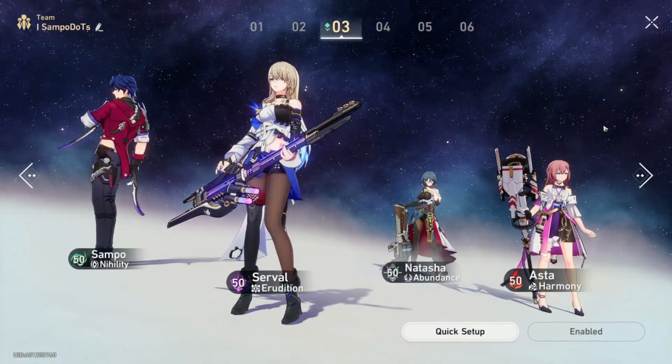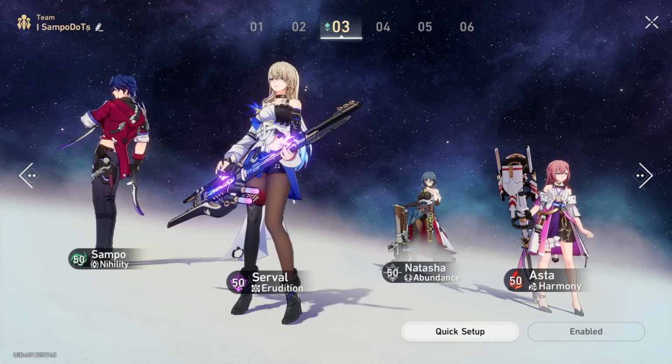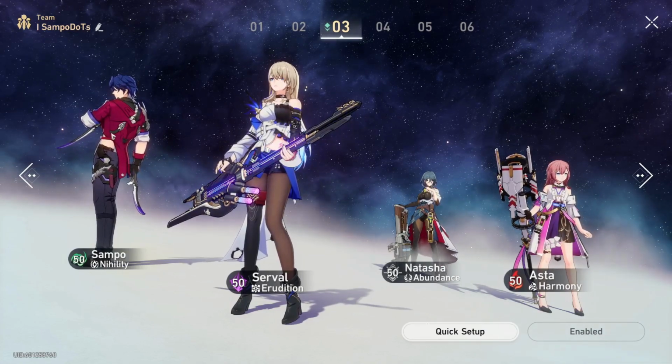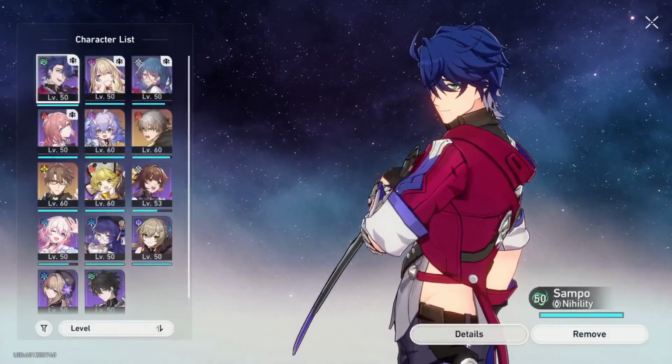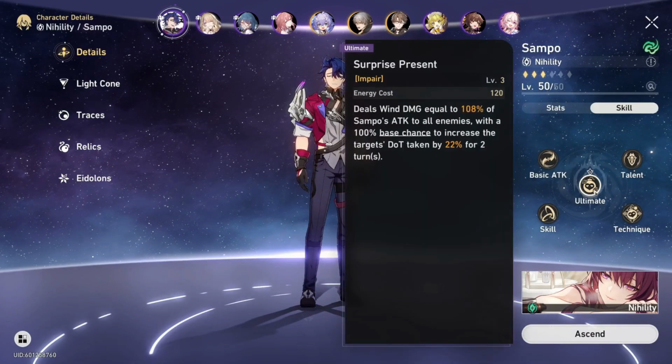So for this second team I'm showing off to you guys, I want to show off my beloved Sampo Dots team. This is honestly the most fun team for me to play right now, and I cannot wait until I get this completely leveled. Sampo, of course, is our key main focus of this entire team, and it entirely has to do with his ultimate.